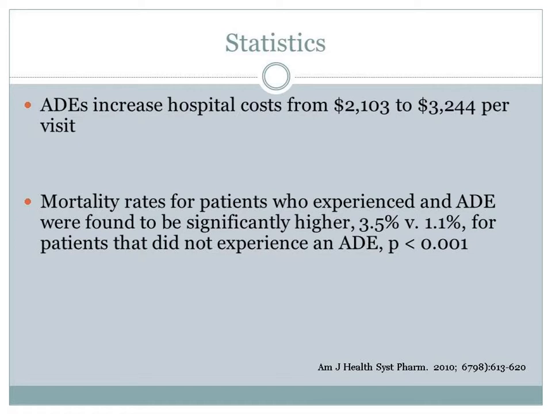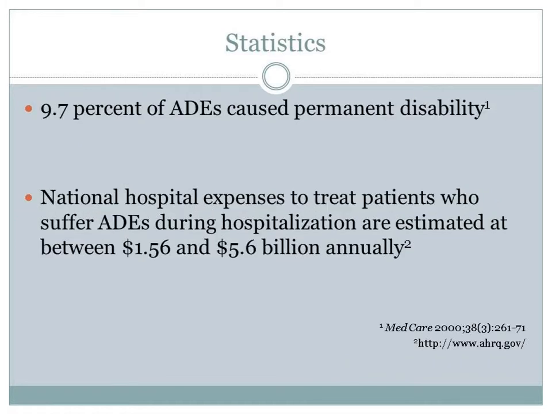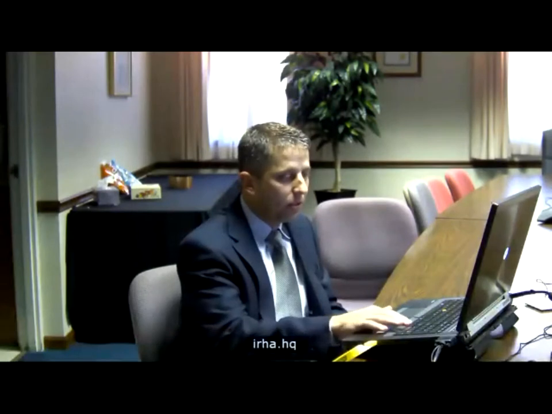The next stat comes from a journal published in 2000, and I'm not sure how accurate it is today, but nonetheless, this article stated that 9.7% of adverse drug events cause permanent disability. And then, according to AHRQ, somewhere between 1.5 and $5.5 billion a year can be attributed to adverse drug events, which is all pretty shocking.